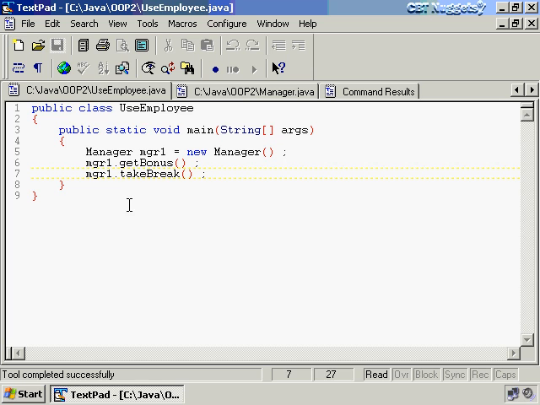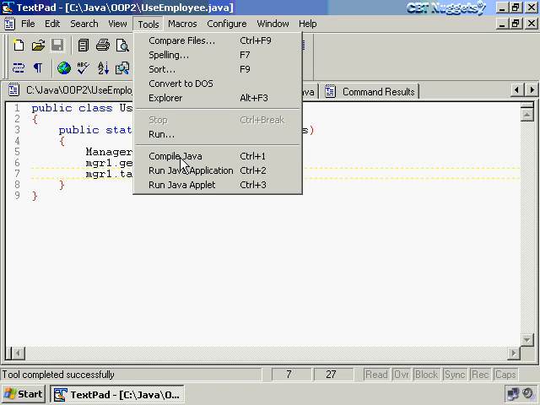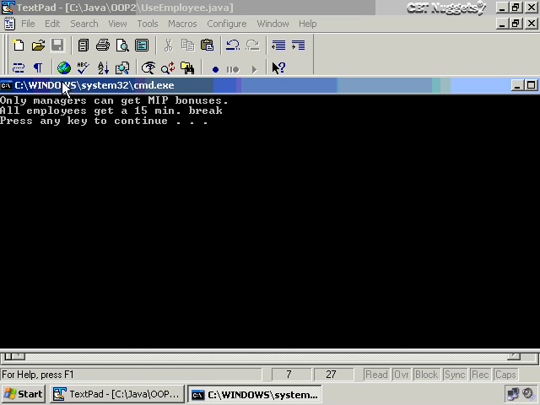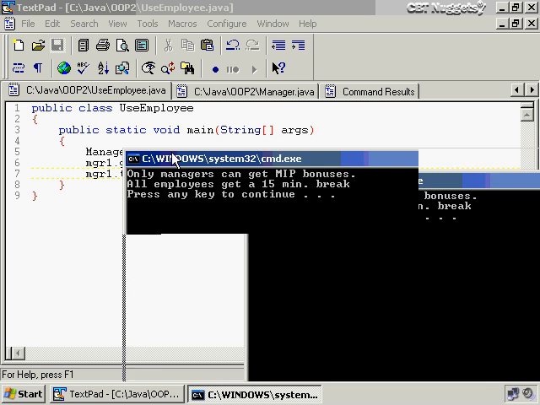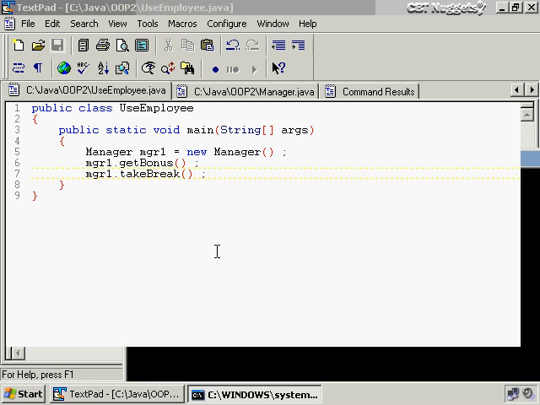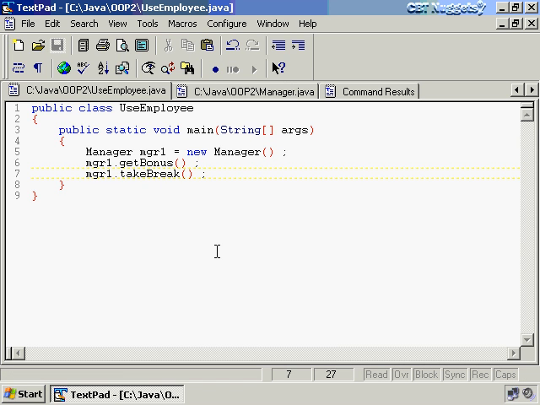We get a compilation. All right, let me go ahead and run it. Let's do a tools, and we'll come down and select run Java application. And here we have it. You can see that only managers get an MIP bonus. That comes from mgr1.getBonus. And mgr1 takeBreak, that comes from the employee class. Because you have to remember something. A manager is an employee.